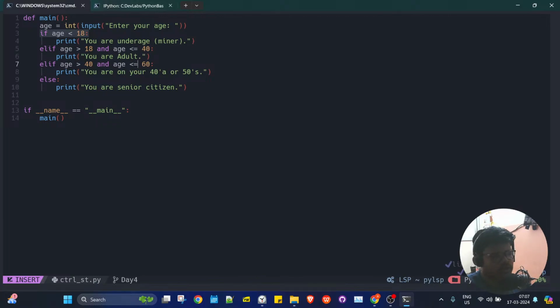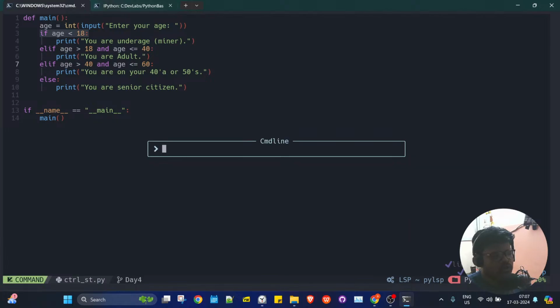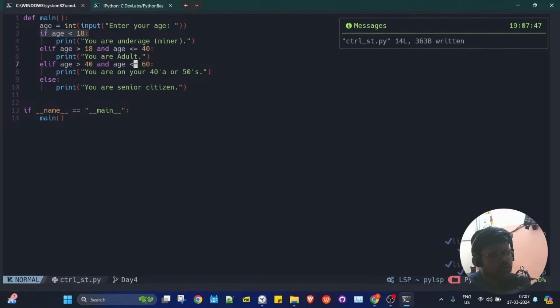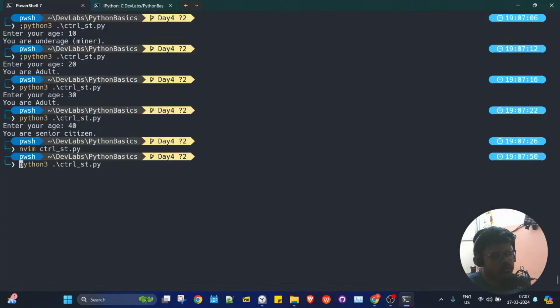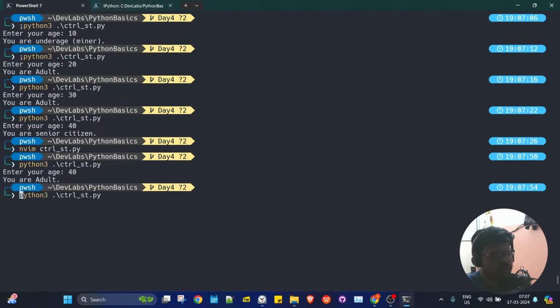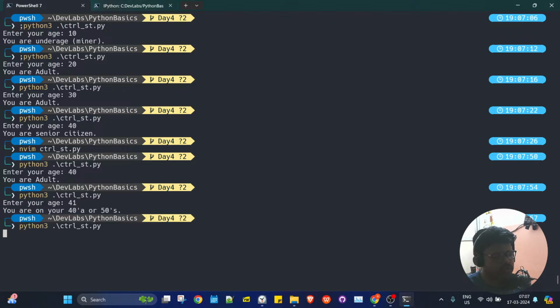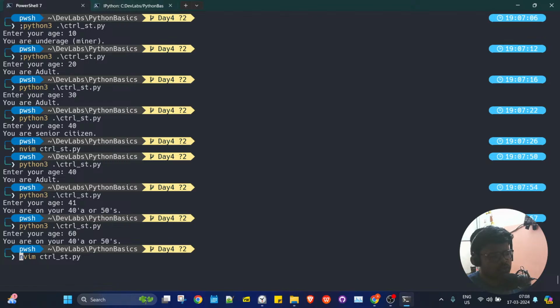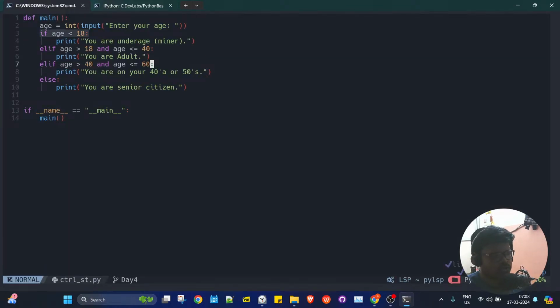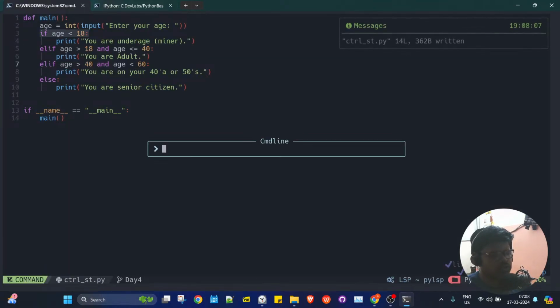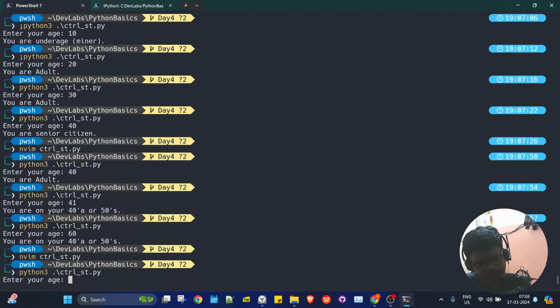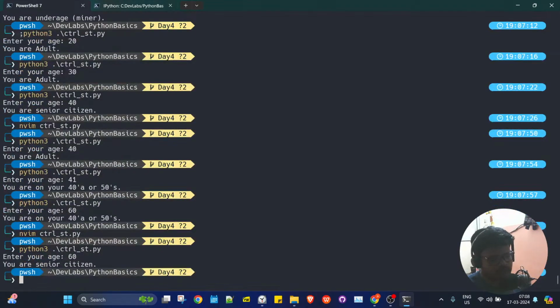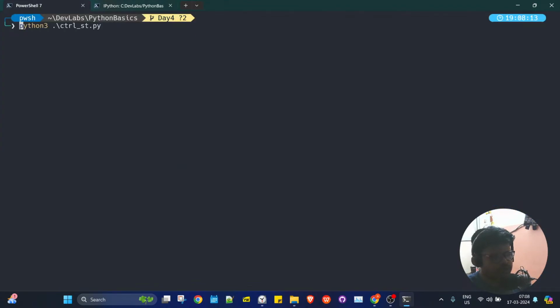Now the logic is good. If you enter 40, then you are an adult. If you enter 41, then you are in your 40s or 50s. If you are 60, then you are a senior citizen according to my logic. Yep, now it works fine.